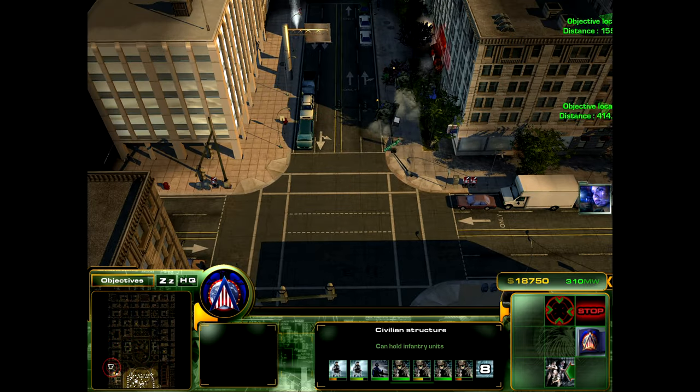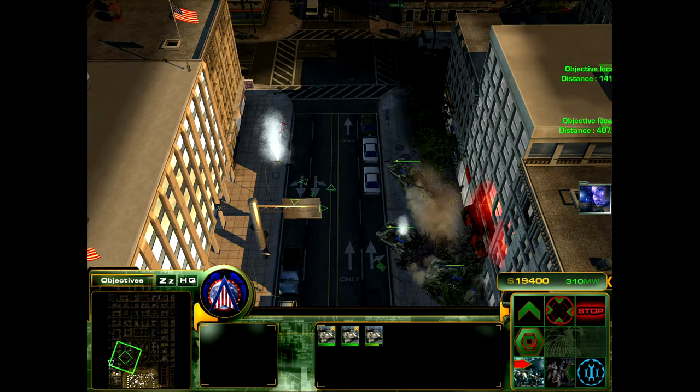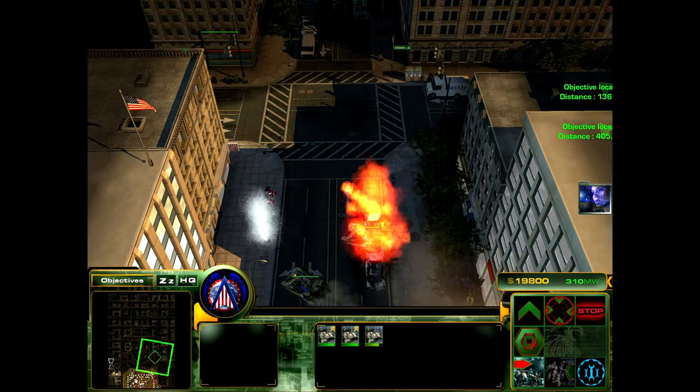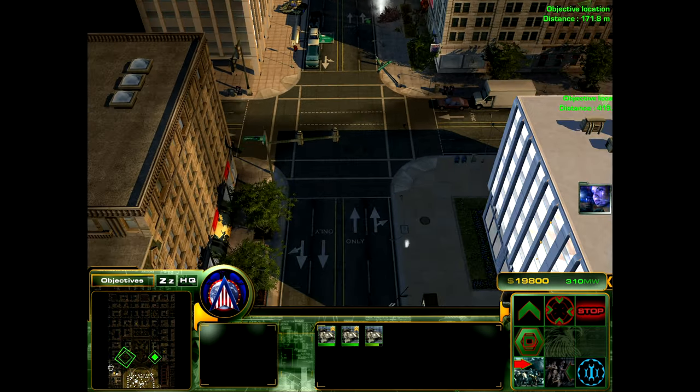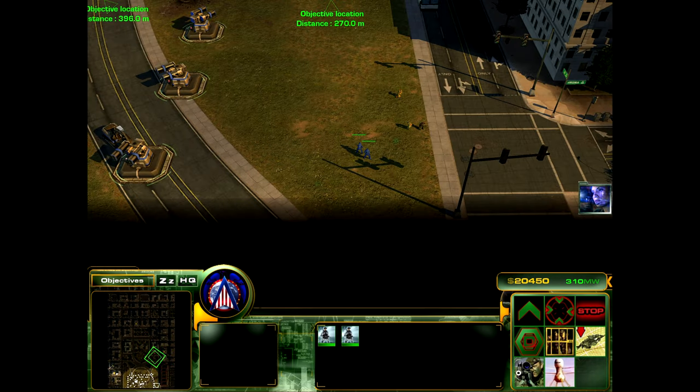I do like that I can heal them when they're in the building. Moving to new location. Enemy sighted. Moving to new location. Alright, so we should assume that just about every building has a sniper in it.